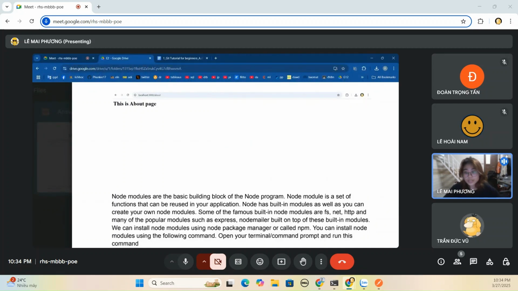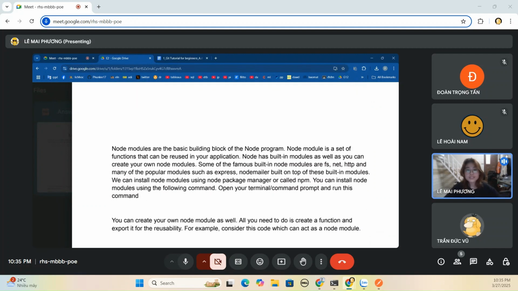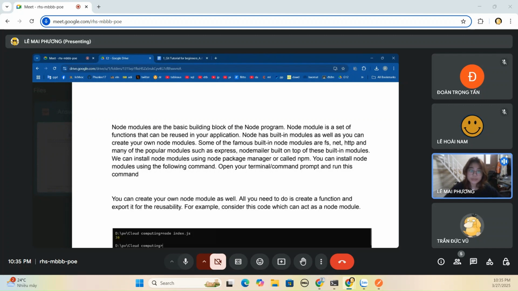Some of the famous built-in Node modules are fs, net, and HTTP, and many of the popular modules such as Express are built on top of those modules. We can install Node modules using Node Package Manager, npm. You can install a Node module using the following command: open the terminal command box and run this command.